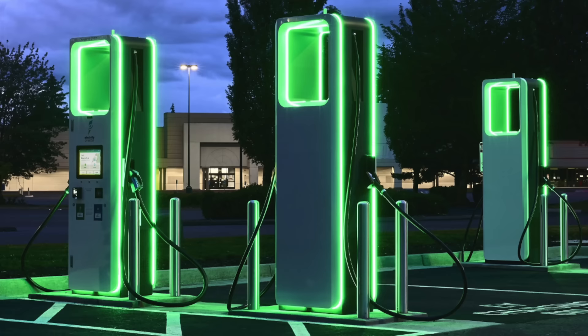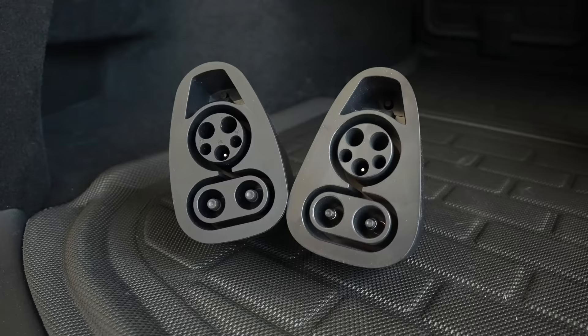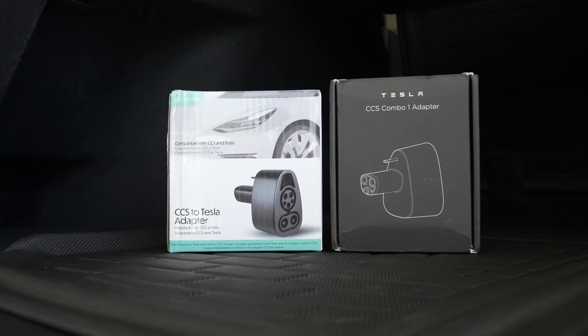While we're seeing more automakers switching to Tesla's NACS connector, right now there are tons of third-party EV charging stations that Tesla owners can utilize if they have the right adapter. Electrify America, for example, may have a station on your route, but it comes with only CCS. Tesla makes a version of this adapter, and so does Electron for a bit less. Both are linked below and could help you have even more charging options for your Tesla.